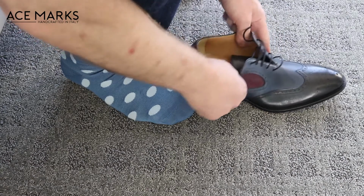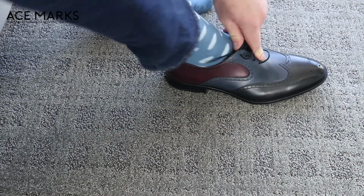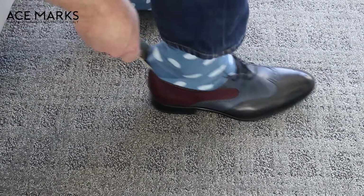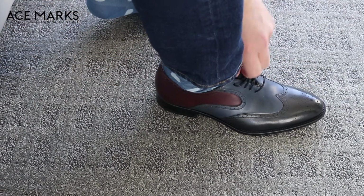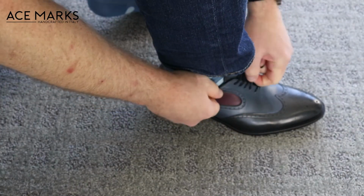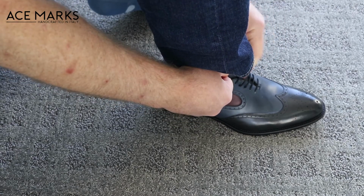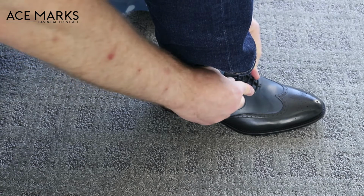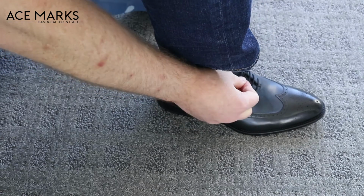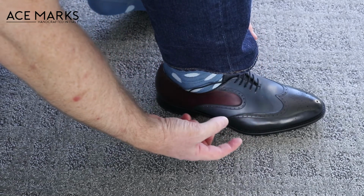All right, so next we're going to try on an Oxford, and here I have the Luke wingtip Oxfords, and these are going to be a little bit less forgiving in terms of the lacing system, a little bit less adjustable. As you can see over here, with an Oxford, you can only go so far. It's a closed lacing system, and you can see that once this kind of V closes up, it's not going to go much tighter, and I don't really have too much to go in terms of opening up.